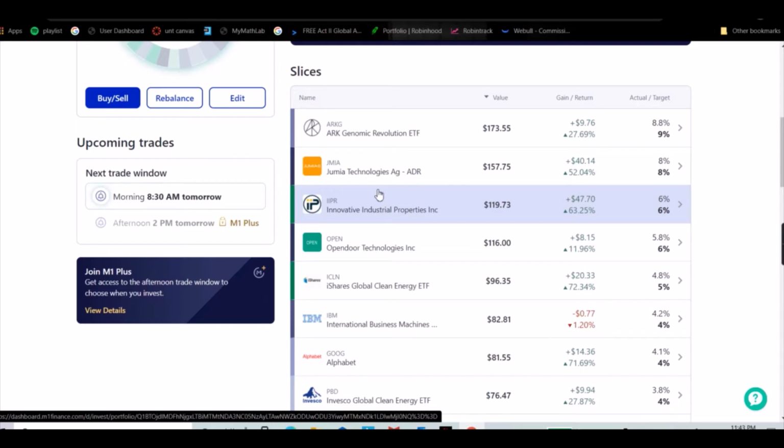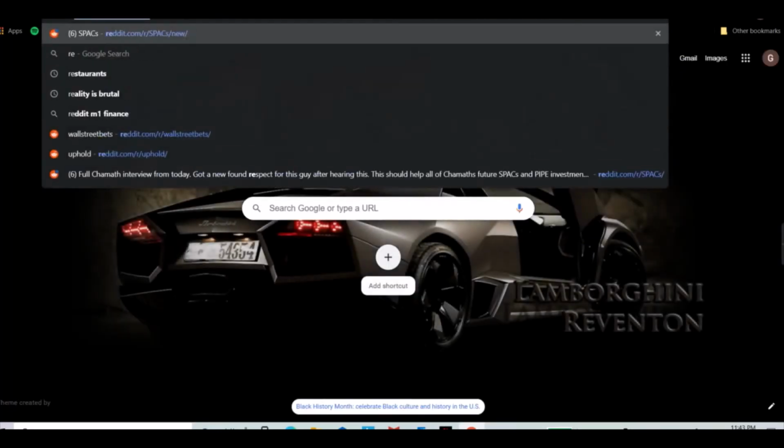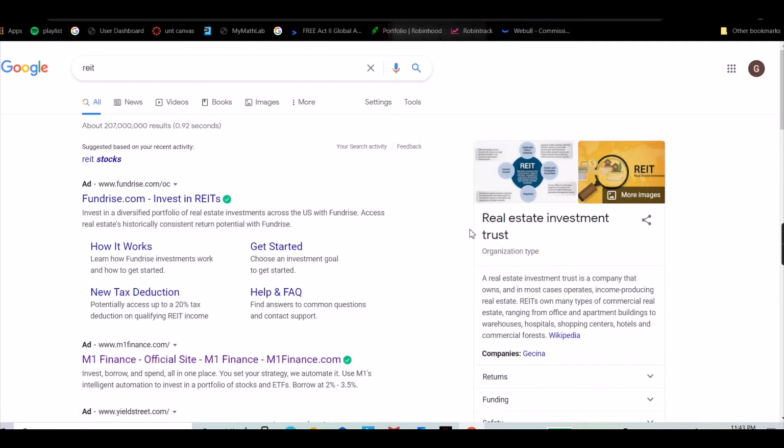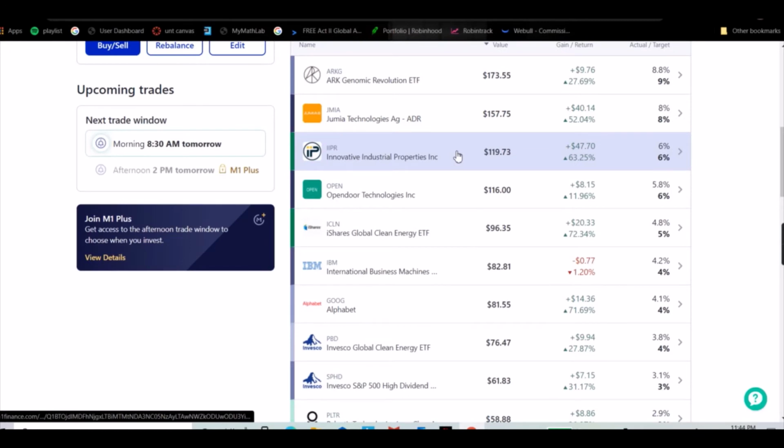Can I invest in real estate? The answer is yes, you can actually invest in real estate through the stock market, and that is by a REIT. A REIT is a real estate investment... I forgot the term. Actually, let's look up what a REIT means. Real estate investment trust. Sorry, that should have been super obvious. So imagine a group of people get together, pool a lot of money in, and buy some properties and rent those properties out. They're generating income by investing in that REIT.